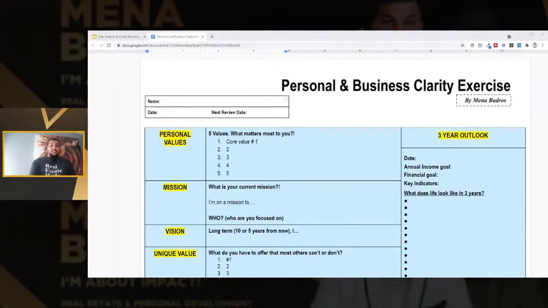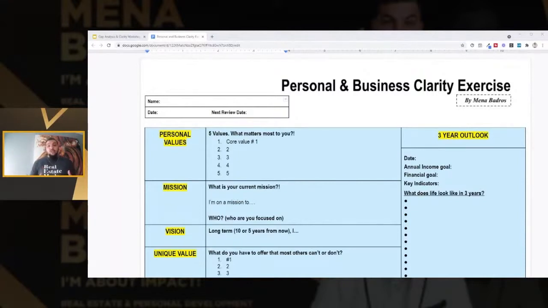The first thing in the top left corner here are your personal values. We want to talk about and really understand what is important to you, what really matters to you. So take a second to think about your top 5 personal values. What things really matter to you? Maybe for you, it's God. Maybe it's family. Maybe it's your desire to be of service to others. Maybe it's growing your business. Maybe it's constantly improving. Maybe it's constantly being a better person, right?